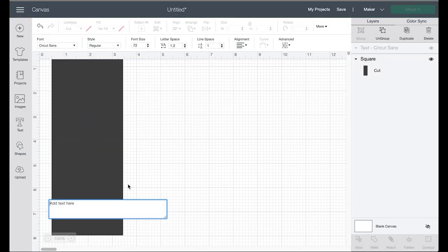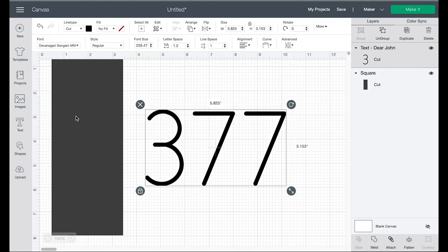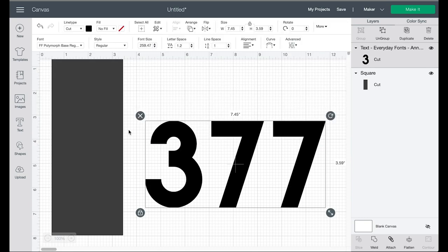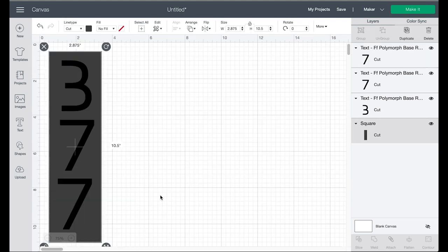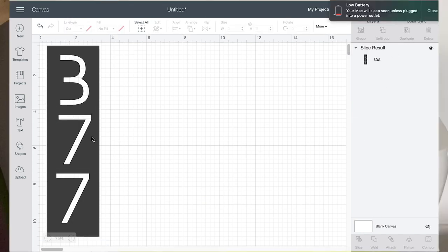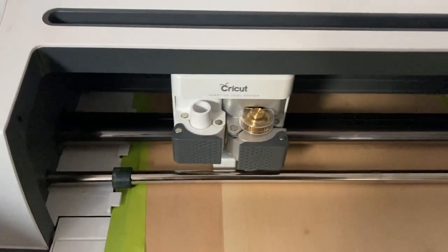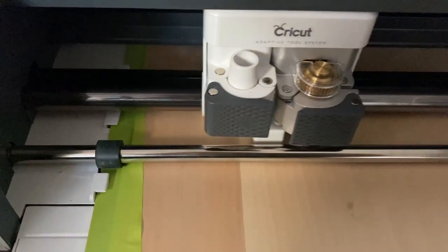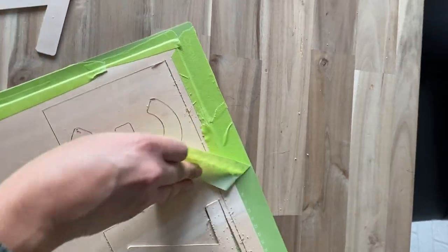Before I show you how to put the thing together, I want to talk about designing it. I wrote a whole blog post about that, so if you're interested in the tech side of designing a sign like this in Cricut Design Space, I will link that down below. It's just using a basic square shape stretched to a rectangle and then slicing it with the font laid over top — super simple, nothing fancy. Other tips for cutting wood on your Cricut Maker: move the star wheels all the way over to the side so they don't indent the wood as you're cutting, and tape down your wood onto your mat so it doesn't shift around at all.